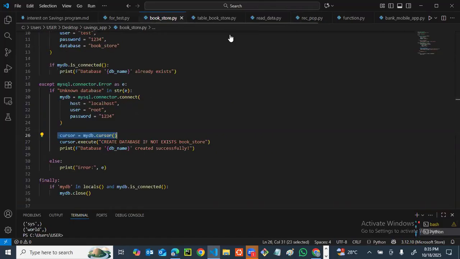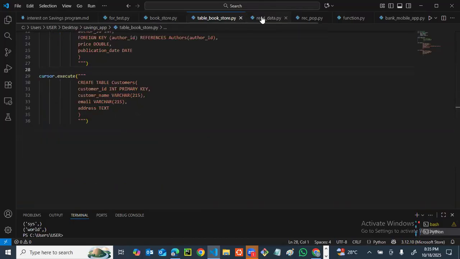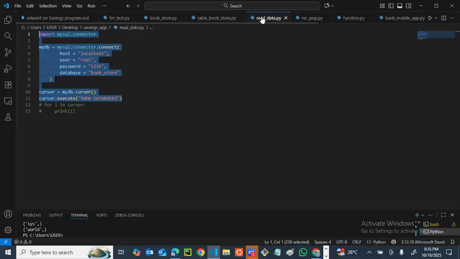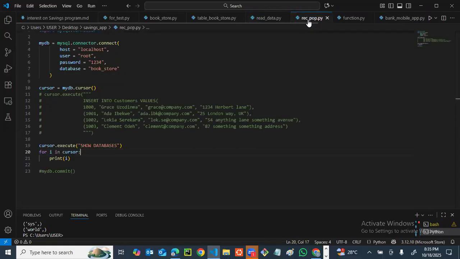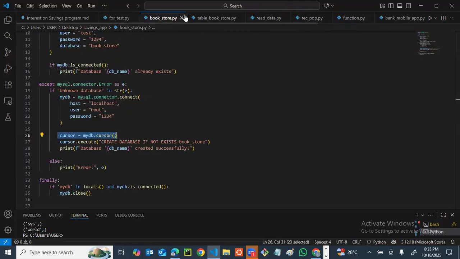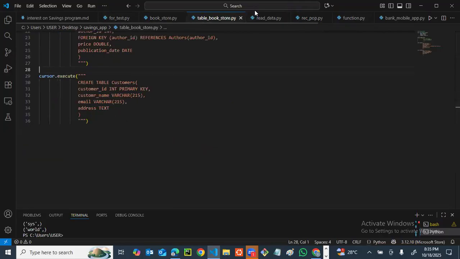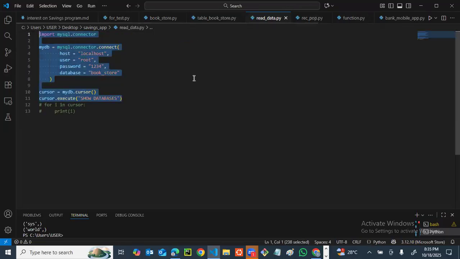Nope. Okay, this is what we used to define, not this. Okay, yeah, I think this is what I'm looking for. No, not this one. Bookstore, table, read data. Okay, yeah. So if you run this, we are going to see our database, right?